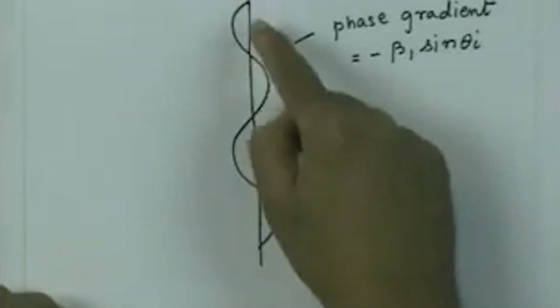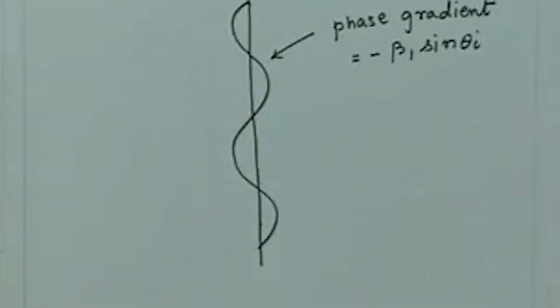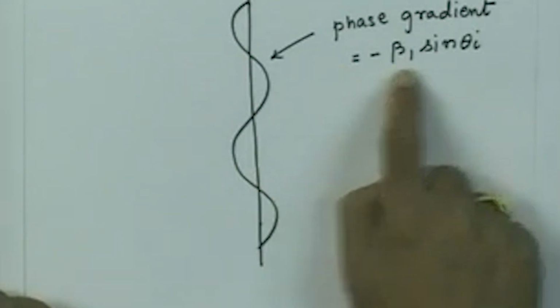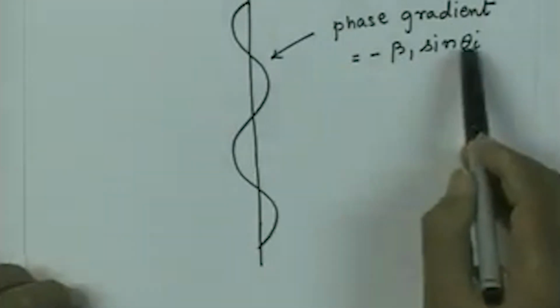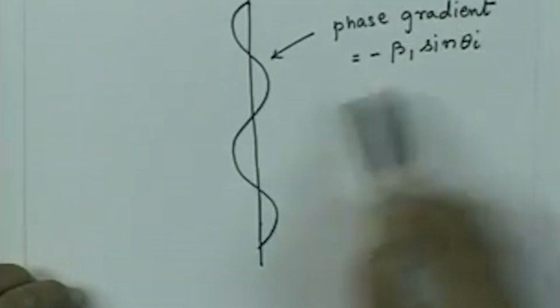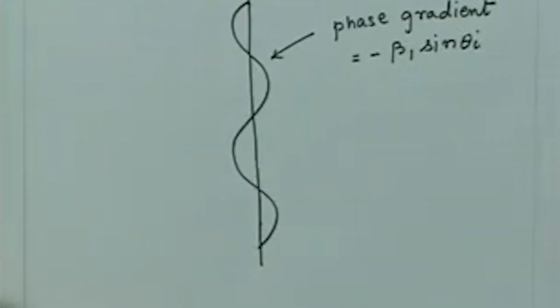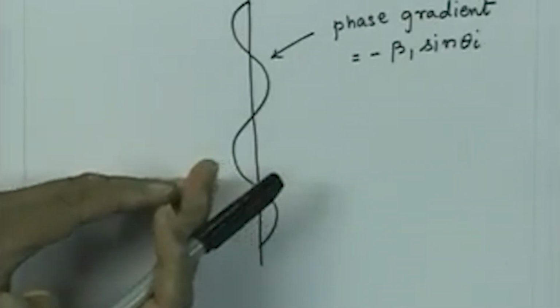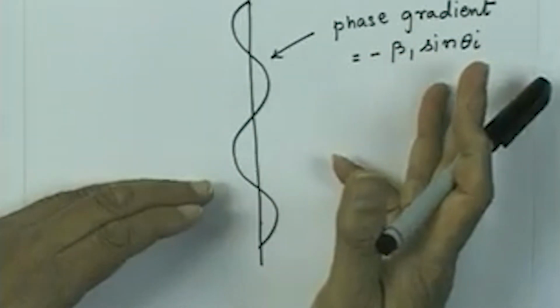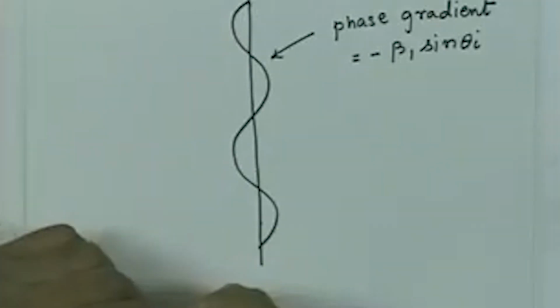So, from here, if the phase gradient is given to you, that phase gradient, if I equate with this quantity minus beta 1 sine of theta I, I will get some quantity theta I, that is the effective direction at which the wave is travelling. So, now here what we did, we started from the wave direction and we said this is the phase gradient that will be created, but now we can go reverse and say if the phase gradient was created by some mechanism, then equivalently the wave is travelling at an angle which will satisfy the phase gradient to be equal to this.